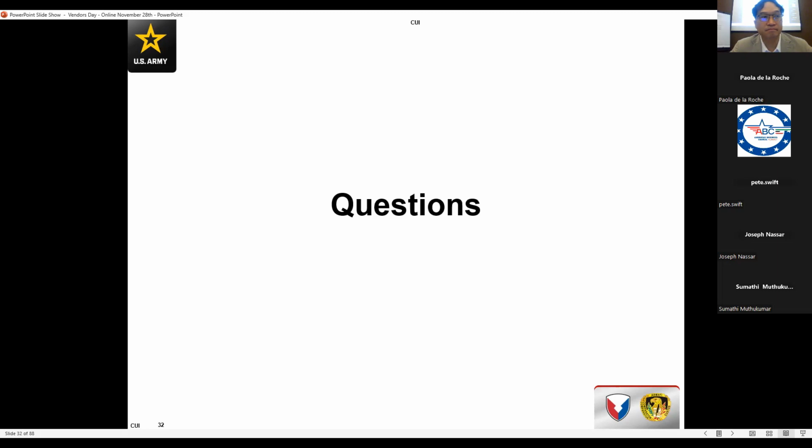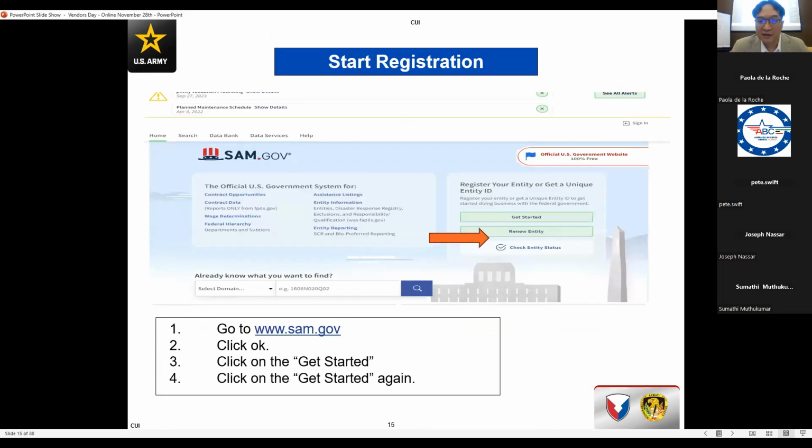Okay. And then one gentleman is asking, when you renew, is there a different procedure than when you start a new application for SAM? Yeah, it's very, very similar. If you go back to the screen, Get Started and Renew Entity are right next to each other. The validation process is very much the same. You still have to submit all your documents to the entity validation services to get validated. But it will be faster because it's a renewal and you already have your N-CAGE and everything else readily available, versus getting started, where you have to do some legwork to get the actual N-CAGE code for the startup.